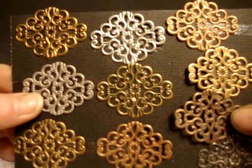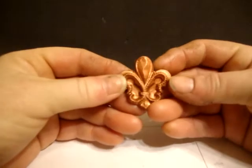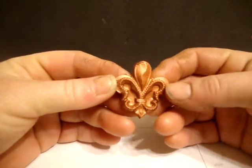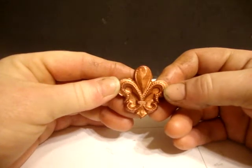It's a great product because you can customize and use it on just about everything. One example is paper clay. This fleur-de-lis is paper clay, and I just used the rub and buff as a whole color. I usually use it for a highlighter, a low light, to create depth. You can use it on texture paste, embossing paste. You can even use it for your molds, like Fimo, or like me — I like to use the glue stick and my glue gun for molds. Here is an example of my glue stick mold that I did.